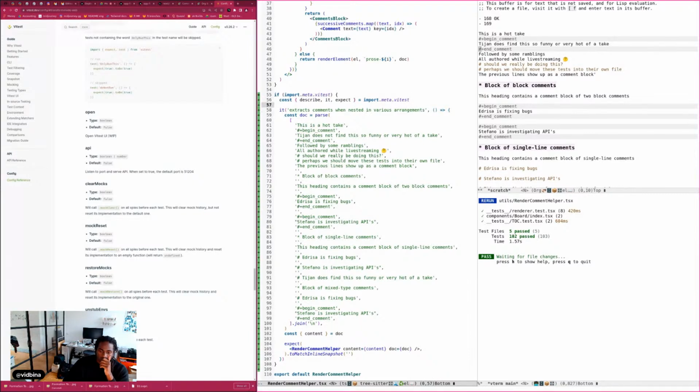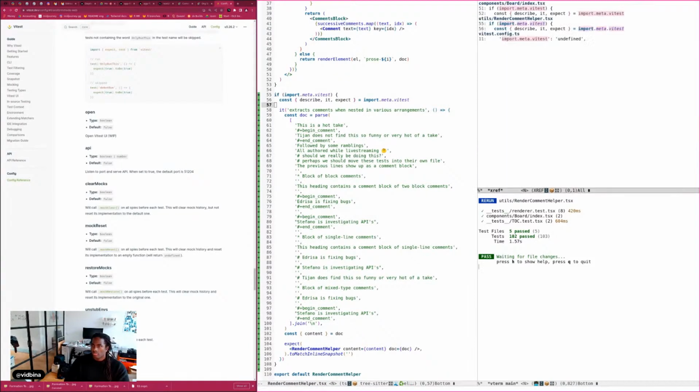Then for some reason I also don't import meta v test because six files.